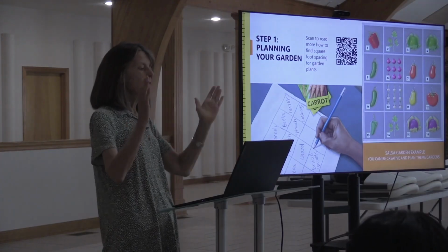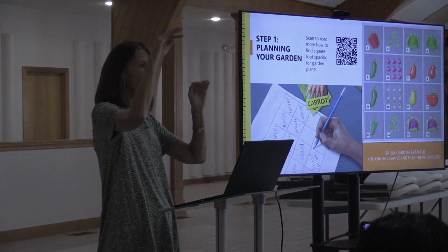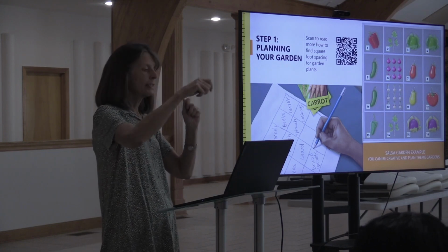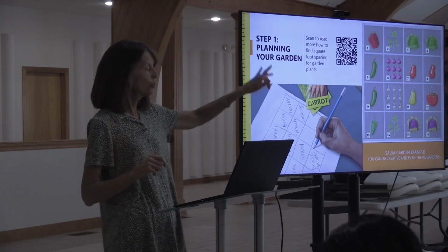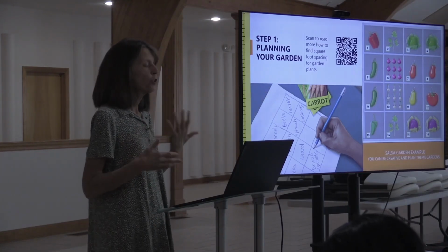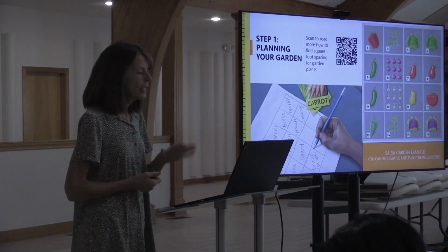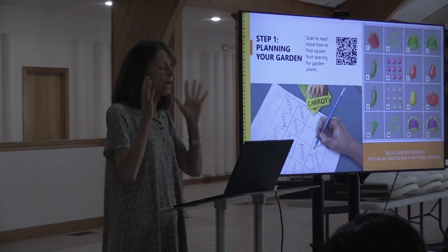But so you have your piece of paper, and you can see that they've got the 16 squares. It's 4 feet by 4 feet, and she's just writing in there what she wants to have in each one of those squares. And the garden plan that you see here is what they call the salsa garden, where you're growing things that you might want to put to make a salsa.